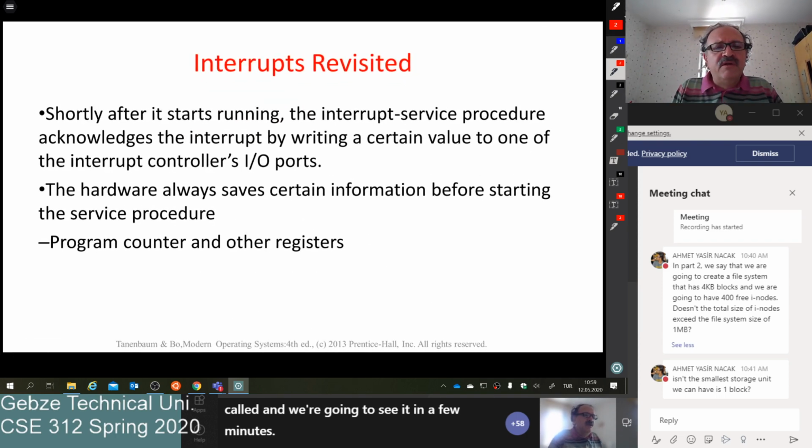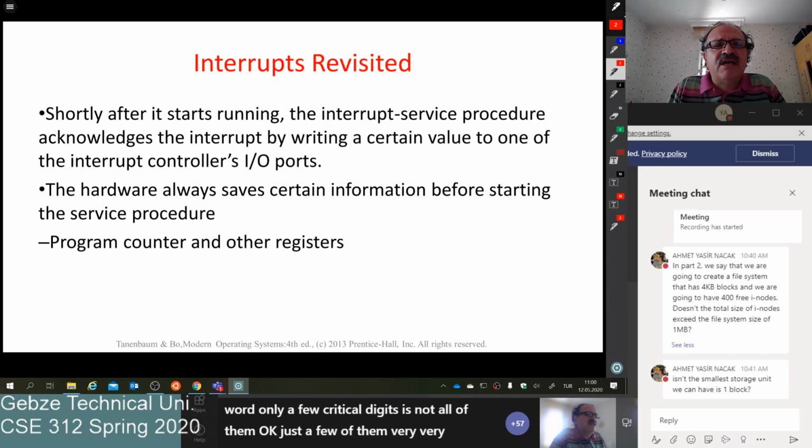Okay, so before the operating system starts running, hardware always saves certain information before starting the service procedure. The hardware saves very basic stuff like the PC, of course, the program status word, and only a few critical registers, not all of them. Just a few very necessary, very crucial ones.